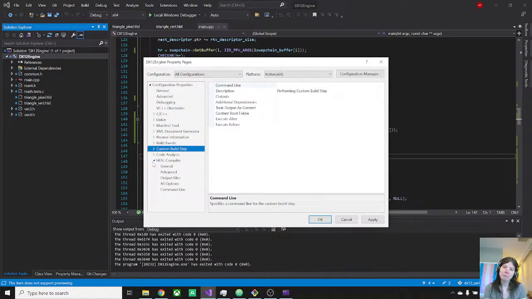We can link to DXC and compile the shaders at the start of the program. That seems like the better option to me.